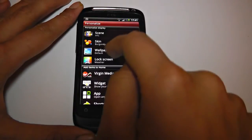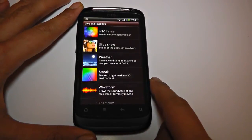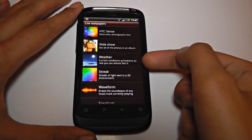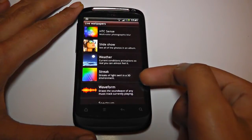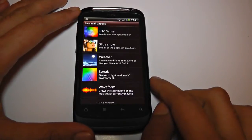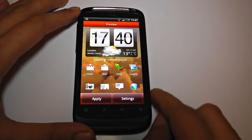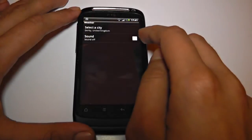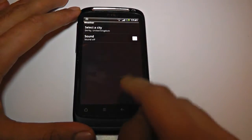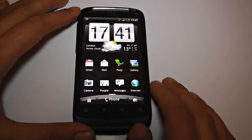Let's go back into Personalize, Wallpapers, and let's go into Live Wallpapers. Now, you can see over here, you've got the Weather Live Wallpaper and the Streak. And here's regular HTC Sense, which I'm relieved is still there. Let's go into Weather. This is a very nice application, and let's go into Settings to show you what you get. Select your city, sound on or off. Let's just put it on for the purpose of this review. Apply it.